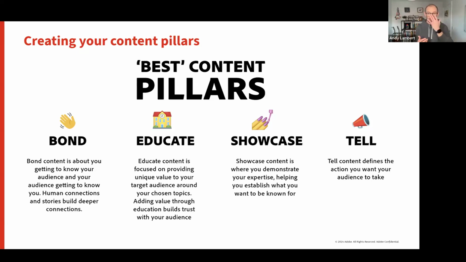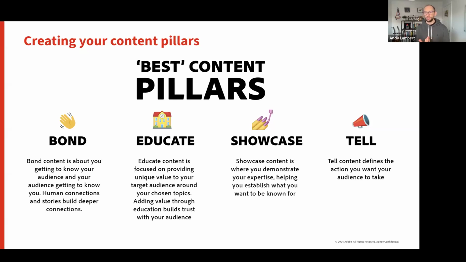And what happens when we provide value? We build trust. And trust is the underlying emotion that governs all of our behavior, whether it's purchasing products or choosing a cause we want to donate to, anything like that. Trust governs everything. Then, Showcase. Of course, we need to demonstrate our expertise, but this is where we can present the things that we're doing, and you all on this call do incredibly wonderful things. I very much respect everyone that's working in a nonprofit greatly. So this is where you want to showcase the wonderful things that you're doing.